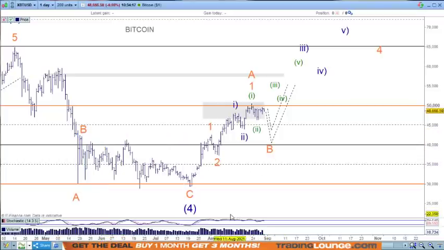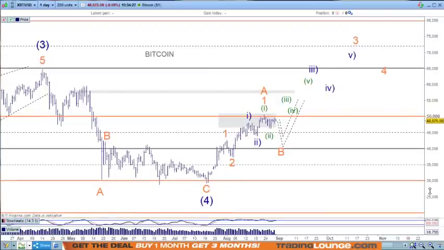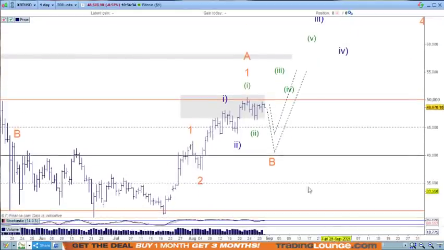So we're not out of the woods yet in all this, and it's very difficult working through wave 4. It's a bit of a guessing game, and you've just got to be careful where you trade and what you do. So all in all, because this is in 3 waves here, we're going to see either from this low down here or from where it is at the moment, the first high above the level.